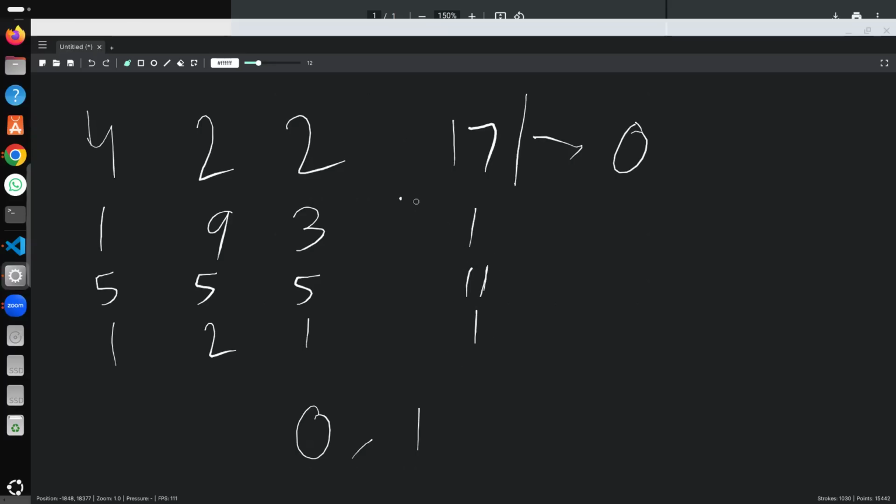Basically you have to put a partition either here, like either of these three places, or maybe you can put it here also, but that won't give you 1. So actually you have to put it either here, here, or here. If you put it either here or here, then you will get a 1. But if you put it here, then you will get an 11. And then you cannot get a 1 in the future, because then you would have at least two elements, right? So therefore you have to put it either at this place or at this place.